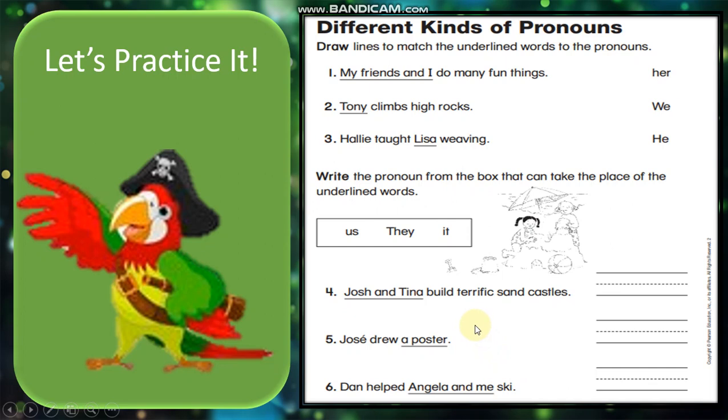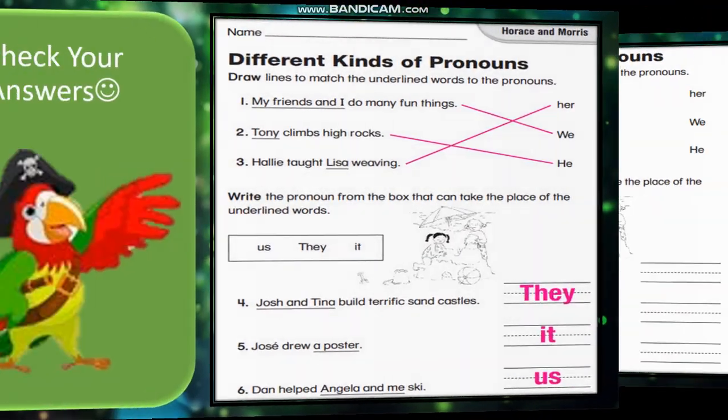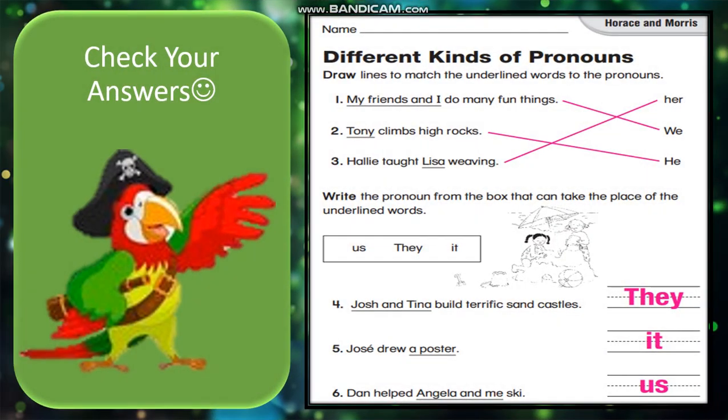Think about it. Once you're done with this, you can easily cross-check your answers from the next slide. And these practice sheets you will find in a PDF uploaded on Classera. So don't forget to go and check that out. If you don't want to do that, you can easily just write the answers in your copybooks. Let's go. These are the answers. Cross-check and give yourself a star.